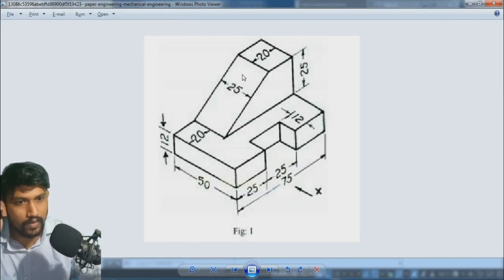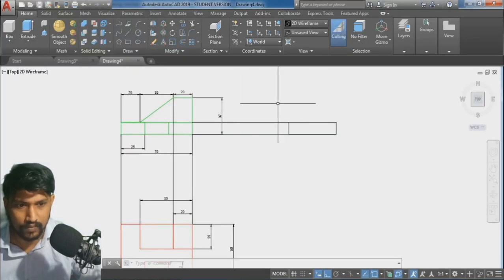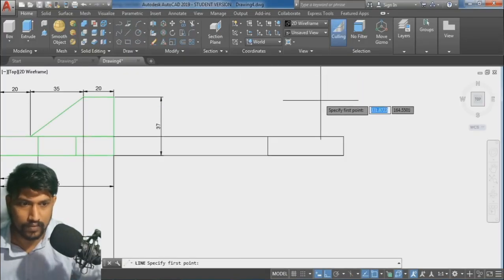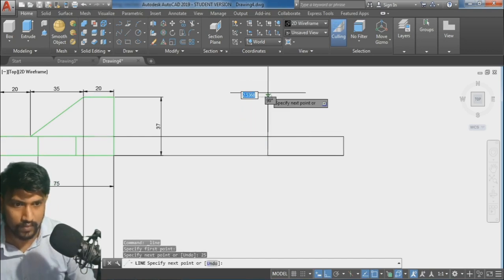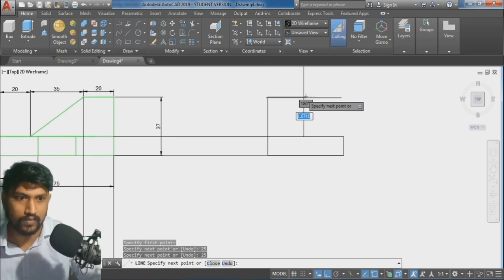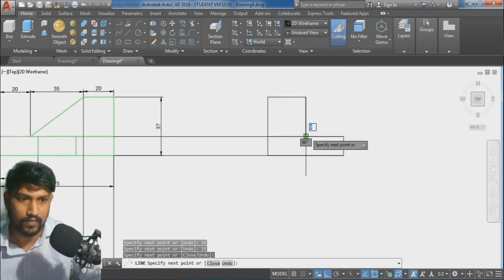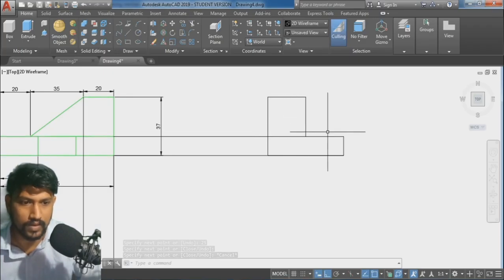This face will look like a simple rectangle of 25 height and a width of 25. Now we need to talk about this edge.